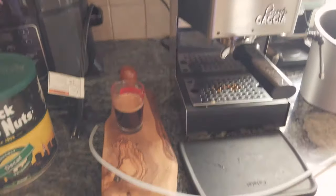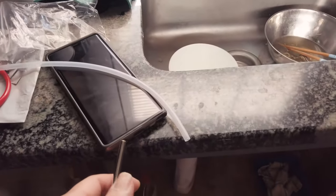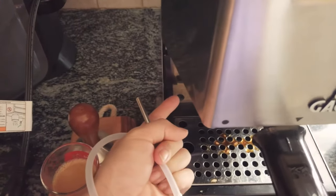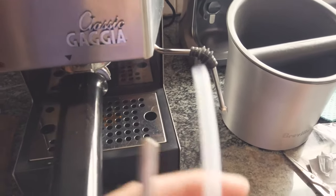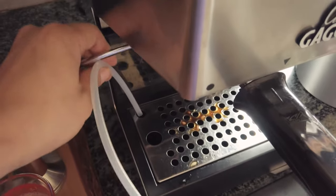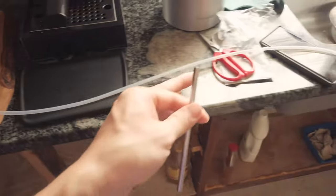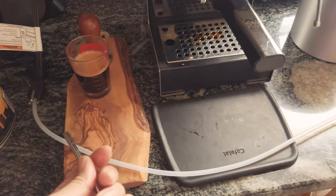This tube cost me only six dollars. I got a six-foot silicone tube and I could literally just put the tube over here. Even if I need to remove the drip tray or the water reservoir on the back, it's not going to damage it at all. And it actually goes inside so whatever water you have, it drips nicely directly into the drip pan. I can make five of these from just six dollars of silicone tube.